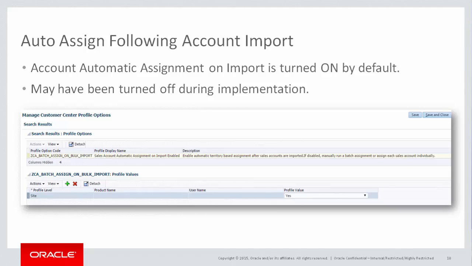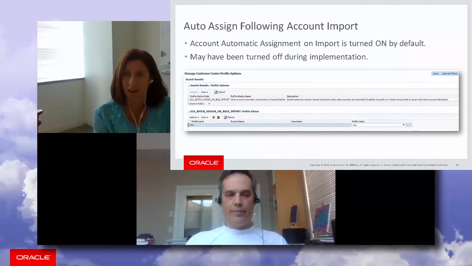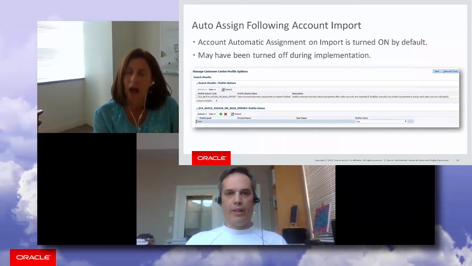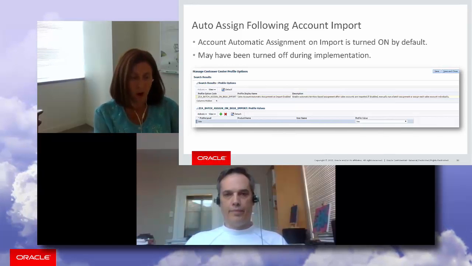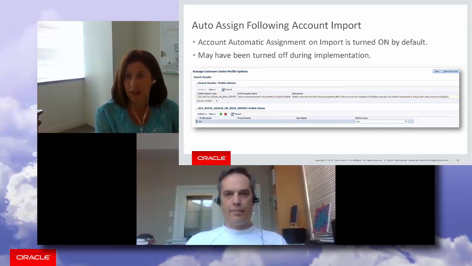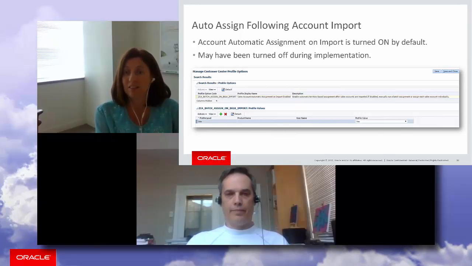That's because if they're in the process of defining or updating territories, the last thing they need is to be constantly having account assignment occurring every time they import another set of accounts. Particularly with that initial account load, generally the recommendation is not to have automated assignment set up until they've got all accounts imported into the implementation.